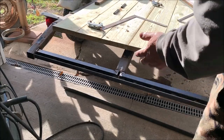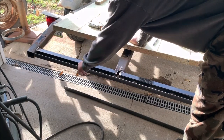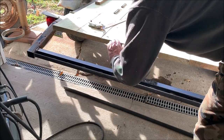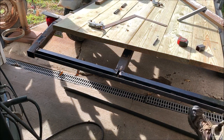All right, folks, I got the beaver tail welded on here. Solid as a rock, ain't going anywhere. Got this piece of angle iron welded on here. What I'm gonna do with that is my ramp will have a hook on it that will go in here and hook right here and go to the ground, so it can't fall off. So I welded that in place.